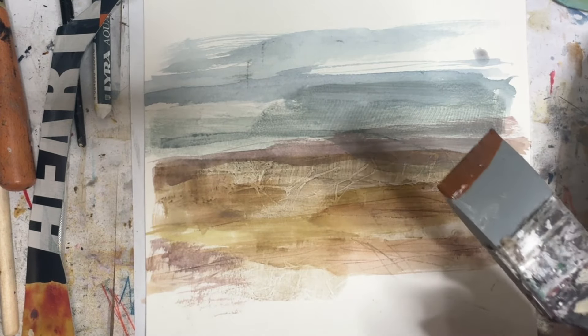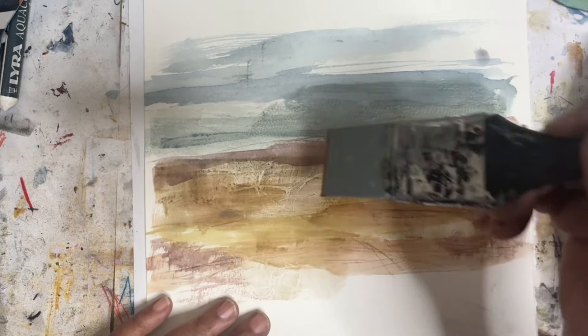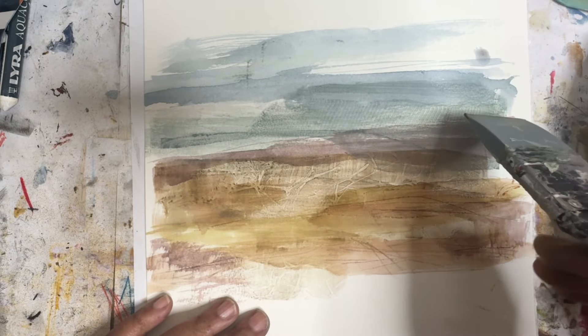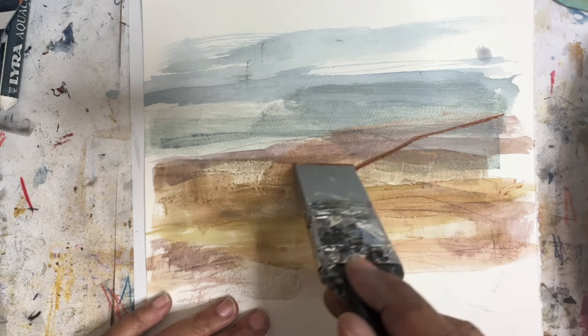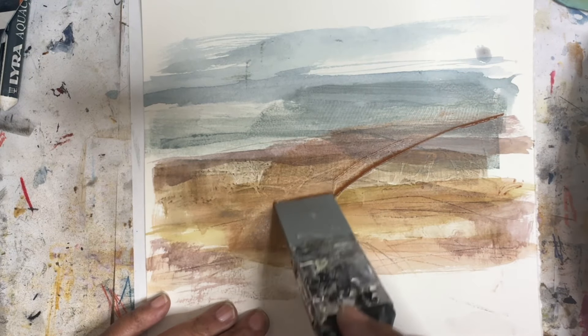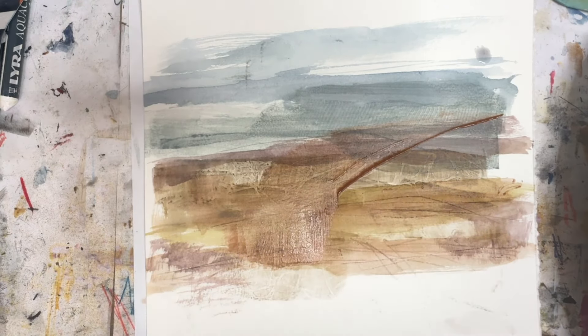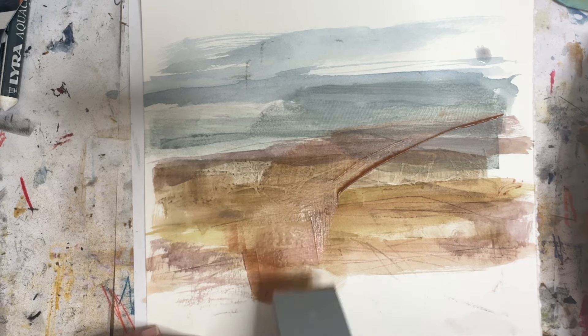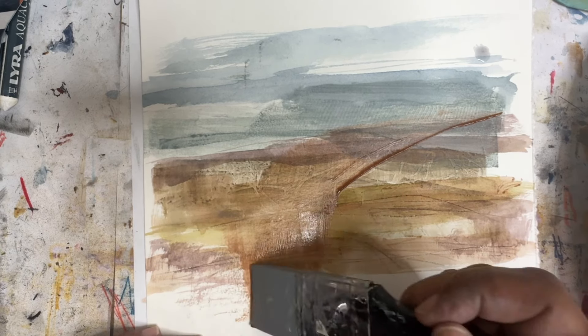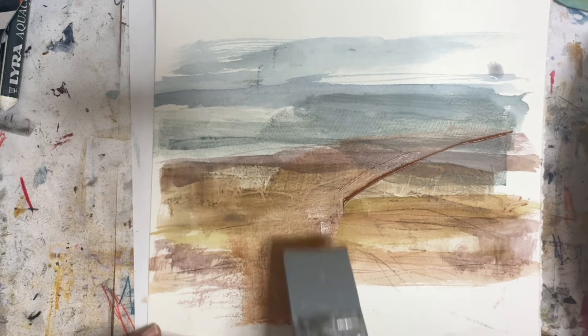I've mixed some of the aqua pasta and we're going to try it with the color shaper, because we haven't done that yet and I want to see how it works. I think I just want to bring it through here. Oh my gosh, that's so great — look at that. I don't know why I didn't think of this. I've been using that spatula which is awesome, but the color shaper — that is kind of fabulous. I'm going to keep bringing it down a little bit. This is a game changer right here. I don't know why I didn't think to use it with a color shaper before. I love that shape.